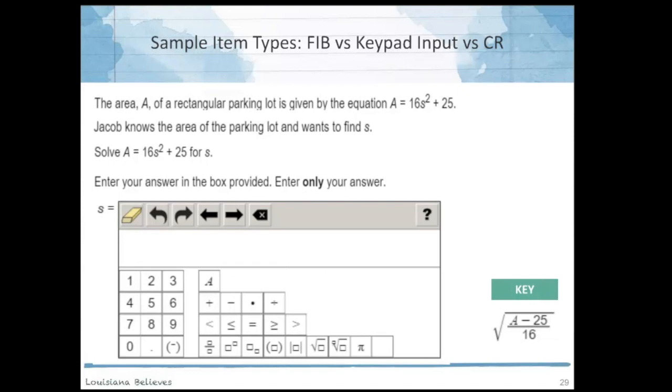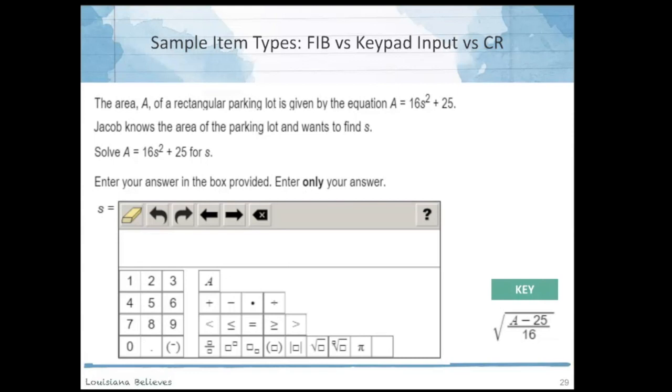So students could input fractions, they can put in equations or expressions, and any equivalent form will be scored correctly based on the scoring algorithm that we input. So for example here, the students are told to simplify and solve for S, and so they would input here the expression that completes the equation that solves for S.